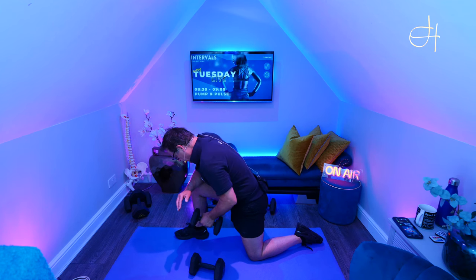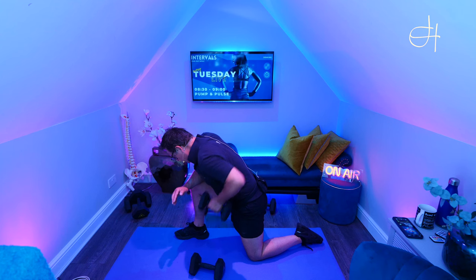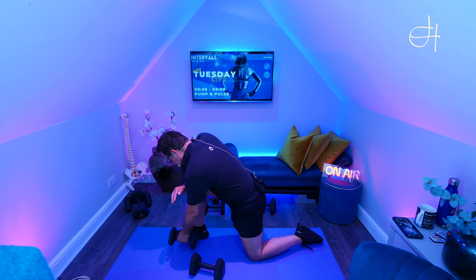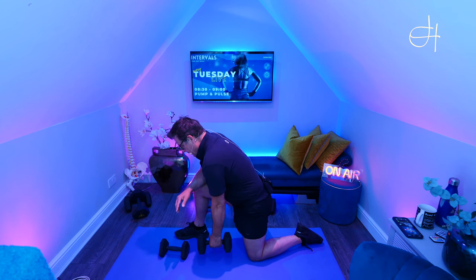Up, slow. So you're working slower on the eccentric contraction. So you've got the TUT on the way down, and then a normal contraction at the first one. And then you slow it down. 4, 3, 2, 1. Mix and match it up. 7.5s. 1 up, 3 down. Slows. Last one. 3, 2.